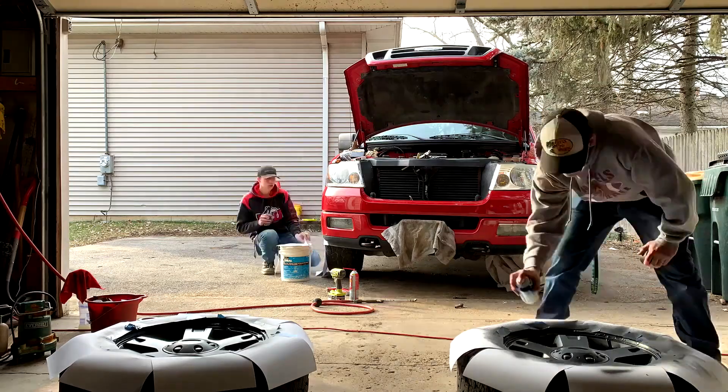I've been spraying some carb cleaner into these cylinder heads and keeping up on the plastidip. I'm pretty sure these two right here are just about done — might give them a couple more coats and call it. But the front ones are going to need a little bit more work still.